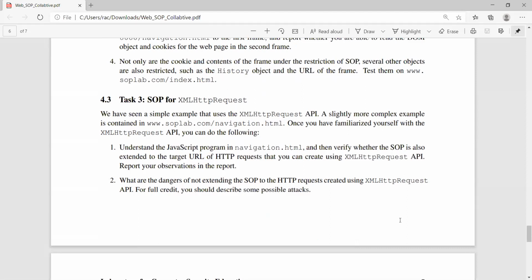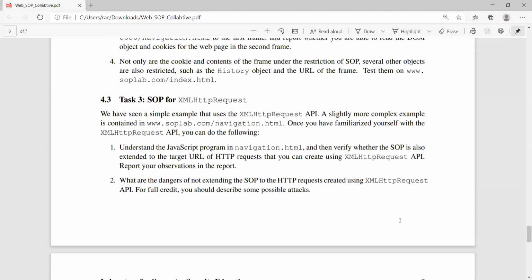So your website bank.com is trying to say, I want to use something from this URL, othersite.com. I've said that same origin policy does not let that happen when they don't have the same port, protocol, and domain name.